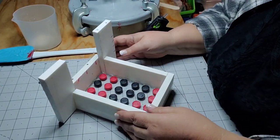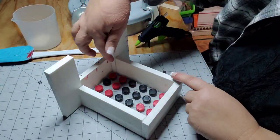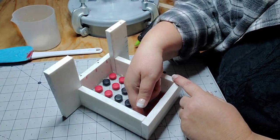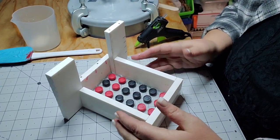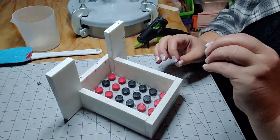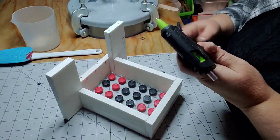Okay, so now I'm going to go inside with the hot glue gun, and I'm going to put a bead coming up these edges just to be sure the mold is sturdy and stays together, and that nothing leaks out through those areas.